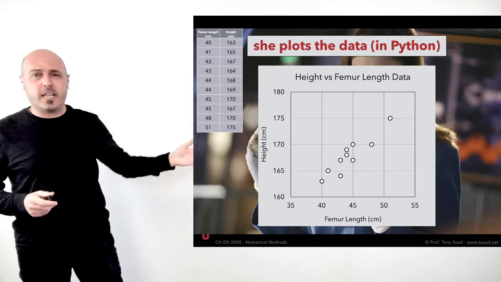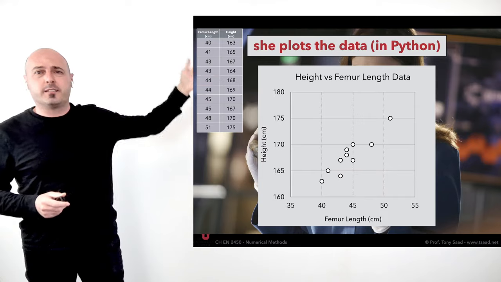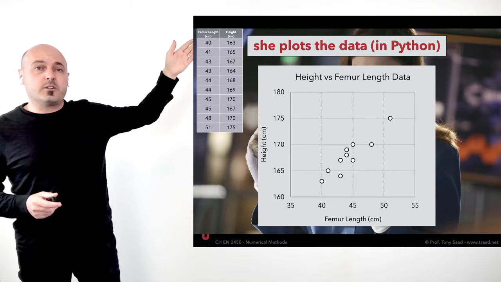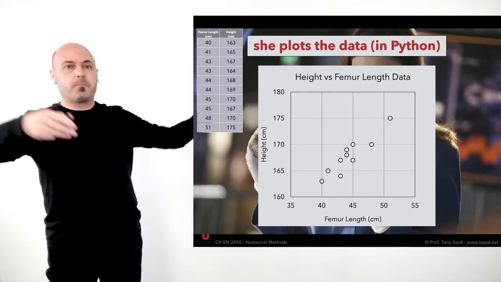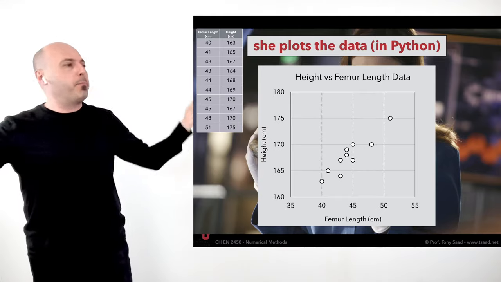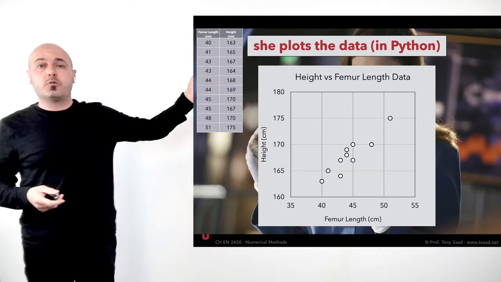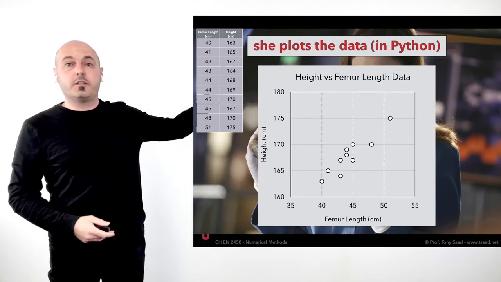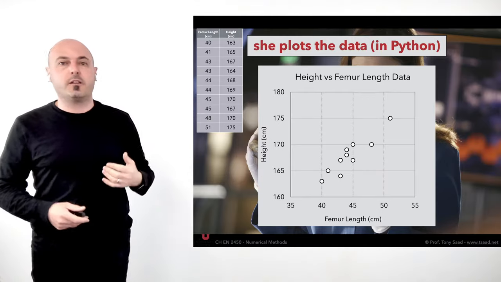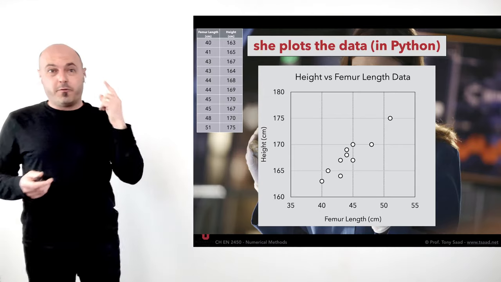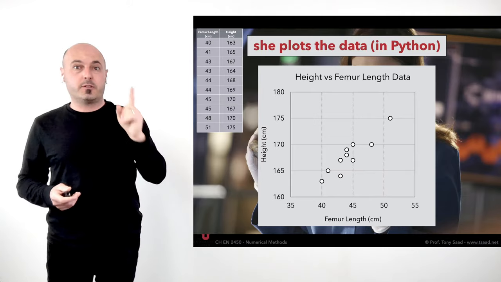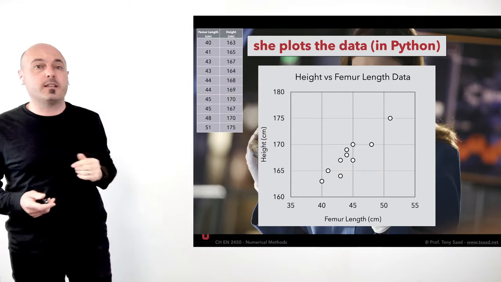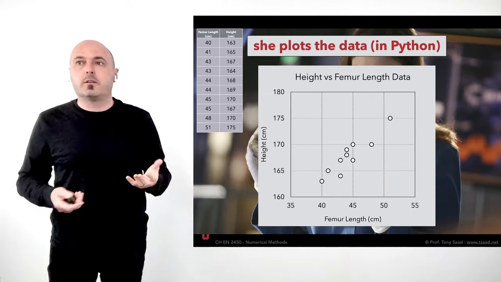And the data is given to you here in this table. There's the femur length, 40, 41, et cetera, and then the height of the individual. Now, note one thing. For example, we start at 40 centimeters. Those are the measurements observed from people who come to clinics, from samples we collect from the population. There are two measurements here, 43 centimeters and 43 centimeters for the femur length, but two different heights for the individuals. One of them is 167 and one of them is 164. So for a single femur length, 43 centimeters, there were two heights, 164 and 167. Same thing for 44 centimeters. And that's realistic because that's what happens in life.